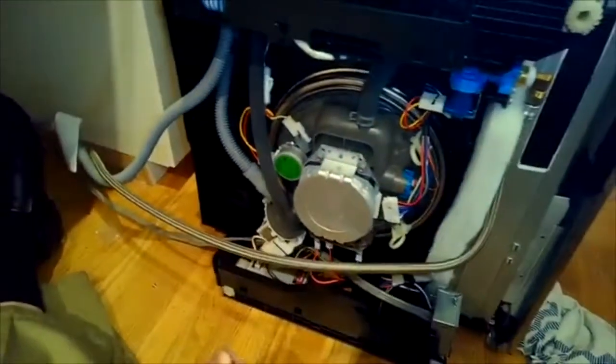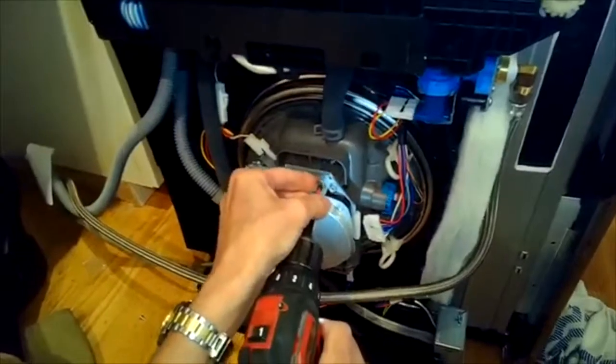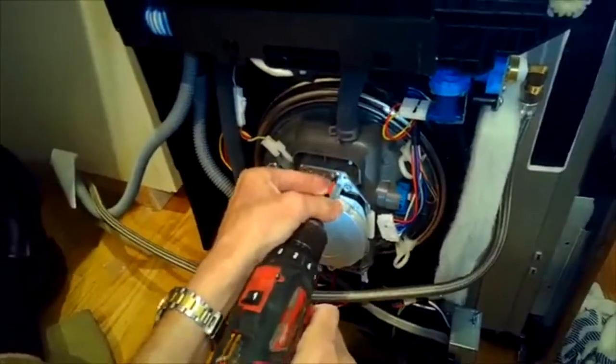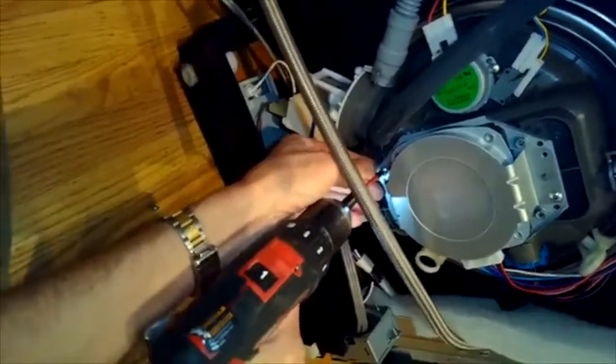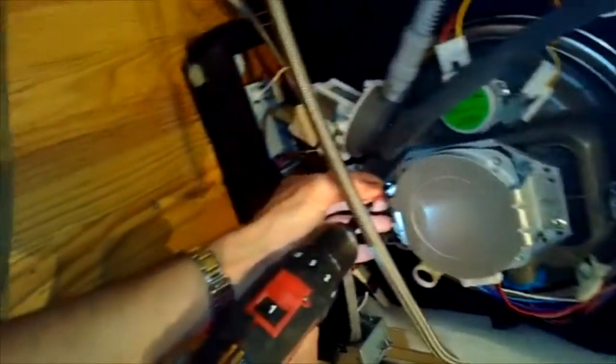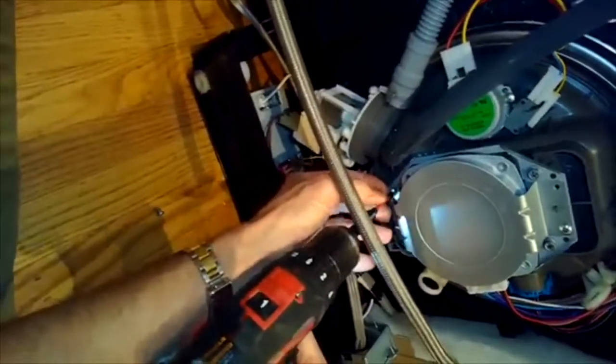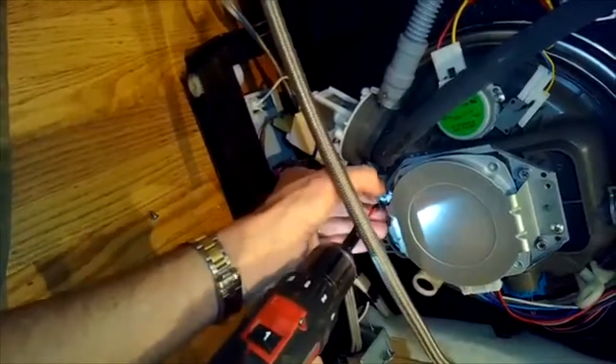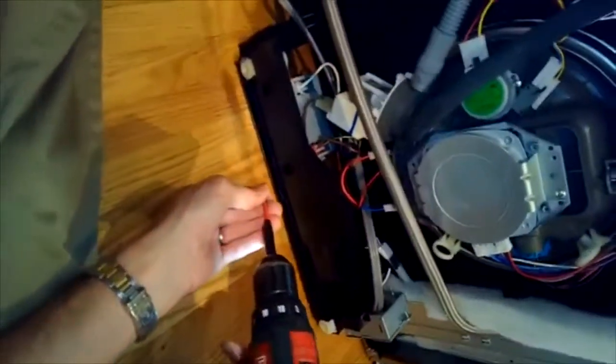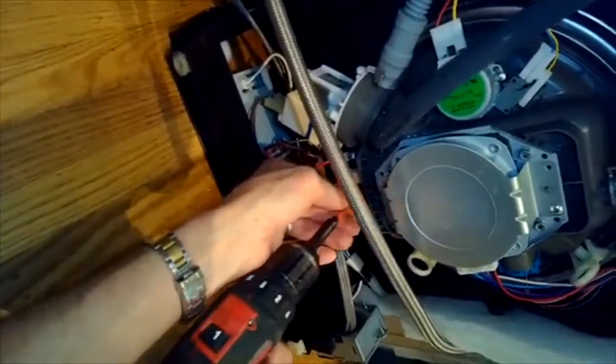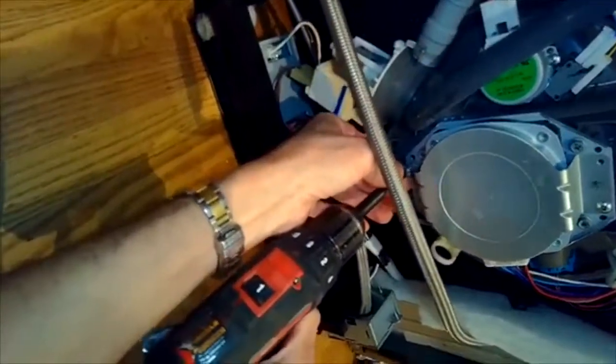There's the protective cover that has the four little Phillips head screws. We can see too that there's other parts of the dishwasher that are so easy to get to. We can change the fill valve very easily. We can change the diverter motor. We can change the drain motor if you needed to. There's also a thing called a line filter that has a fuse. So if your dishwasher has no power, you can get to the line filter really easy when you have it on its side like this.